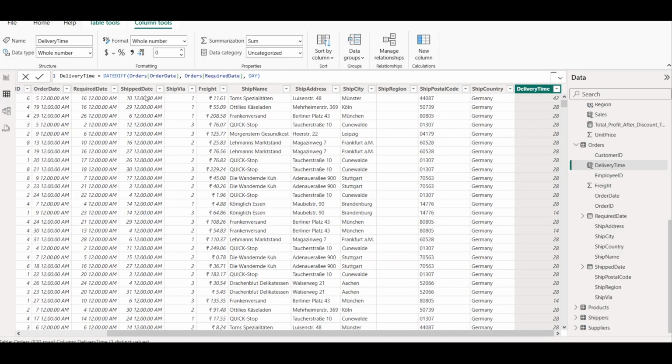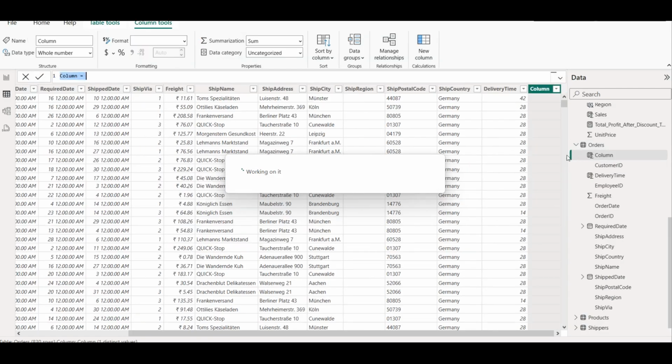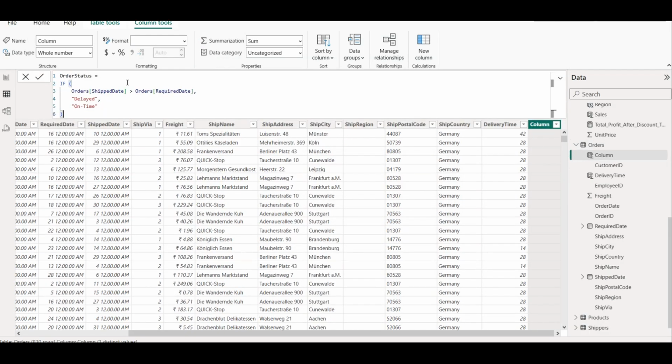Some orders will be shipped after the required date, so we have to find them. For this we will create a flag column. This new column will be called order status or delay status, whatever you want to call it. So let's call it delay status.